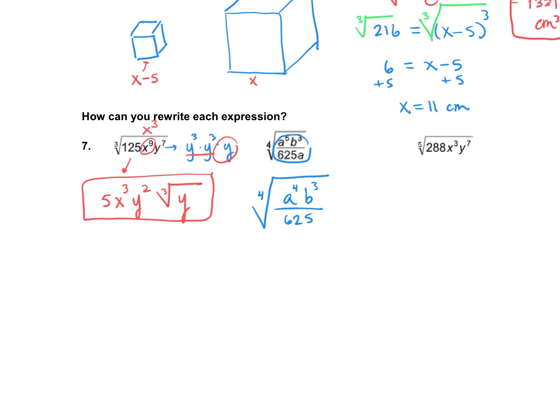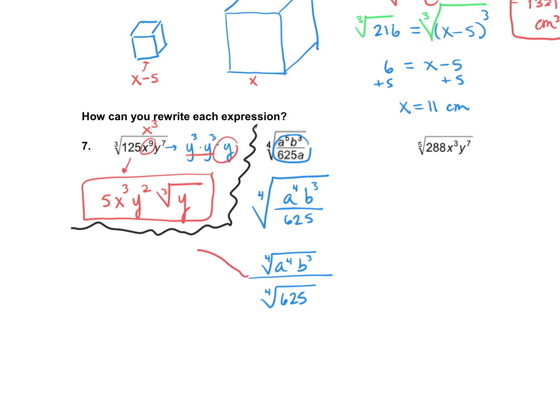All right, so if you're taking a root of a fraction, we can break this up. Let's take the fourth root of the numerator over the fourth root of the denominator. All right, so the fourth root of the numerator, I think I'm gonna need more space here. Maybe I'll do my work over here. So we'll come over here.